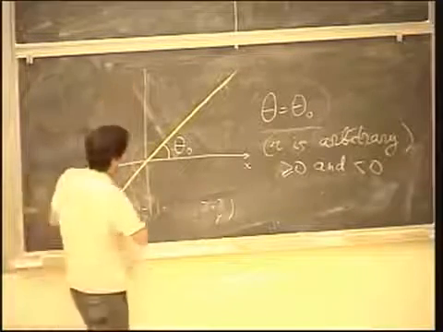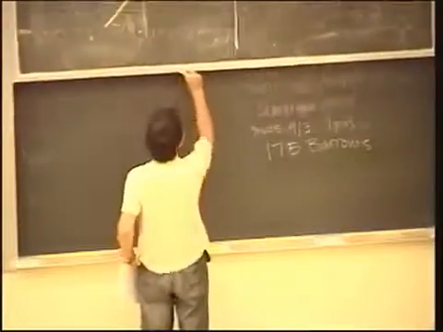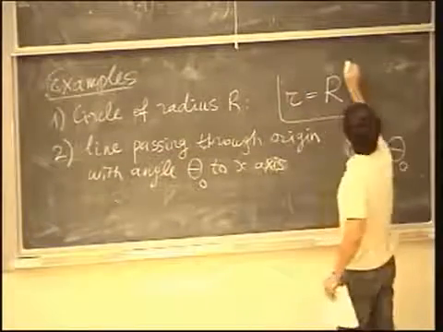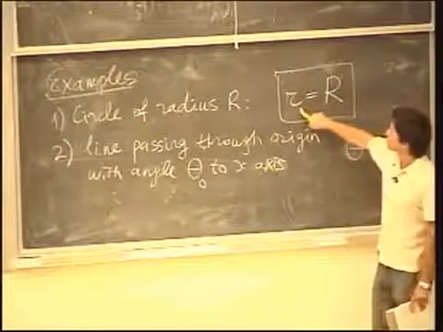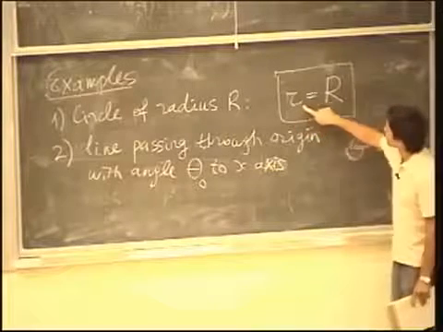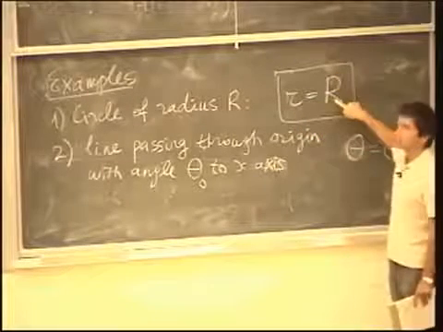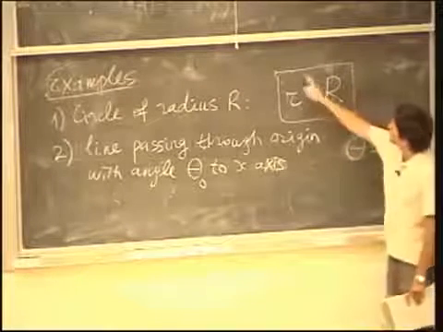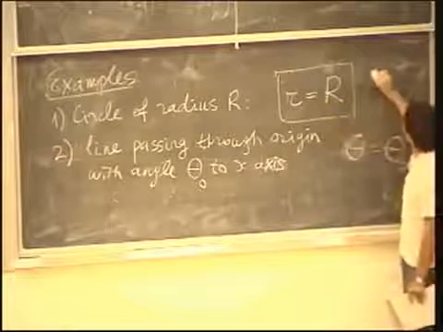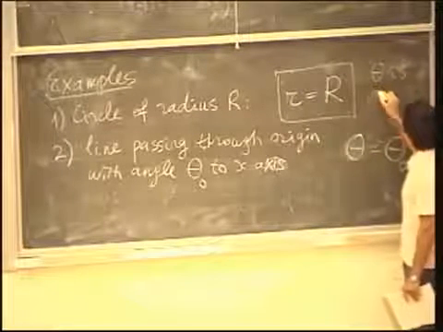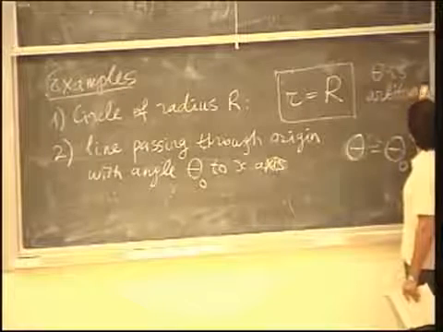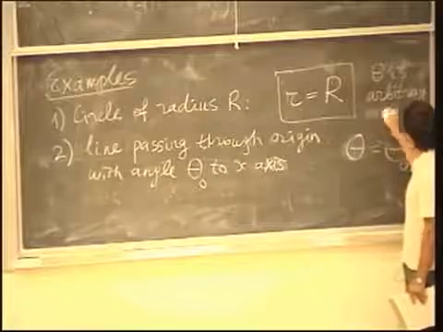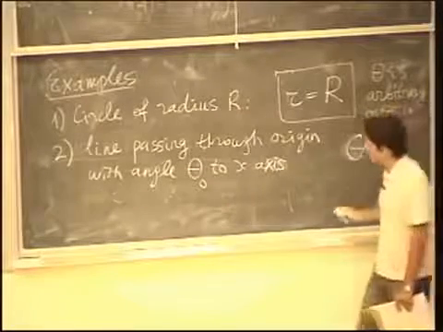Likewise, when I write this equation, what I'm saying is that I look at all points on the plane for which the r coordinate is fixed. It's equal to some number, capital R, which could be 5, 10, 13, whatever you want. But because theta does not appear in the equation, it means that theta is arbitrary within the allowed range of theta. And what is the allowed range? The allowed range here is from 0 to 2 pi. So that's the meaning of this.